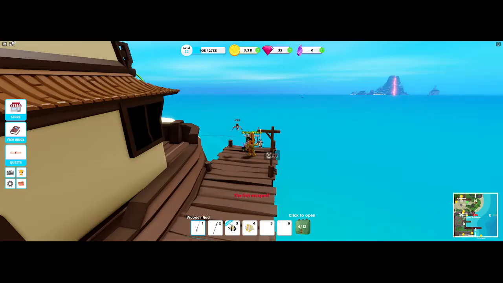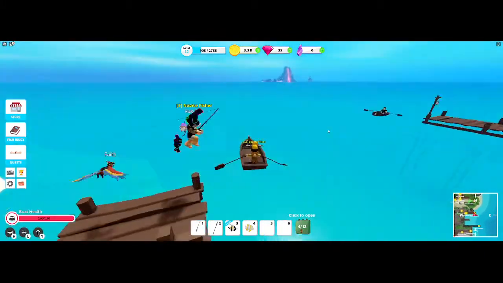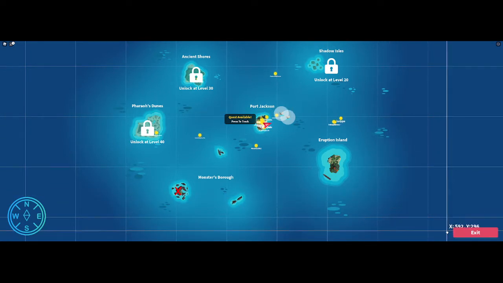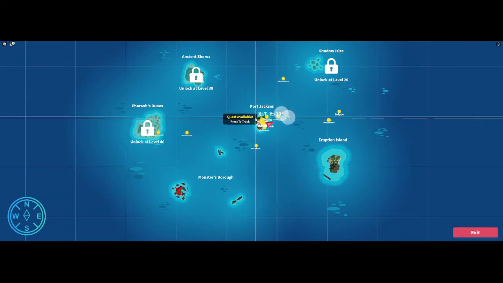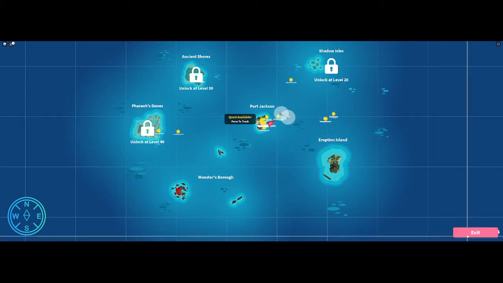Guys, a mythic ship just sank. Where is it? It's really close. Oh, I'm going for it. I have to, right? It's a mythic ship. I'm actually really close to it. It's not that far. But where's the mythic one? It's like right here. Where's the mythic ship? Oh wow, is it mythic?